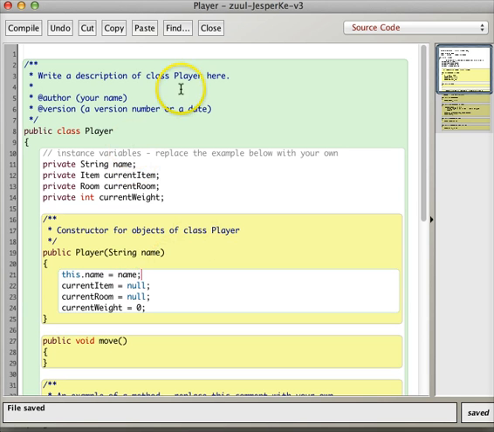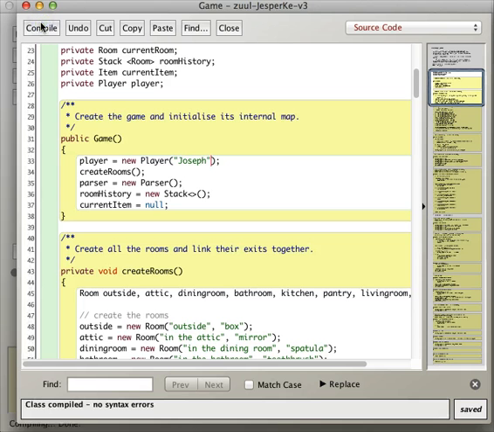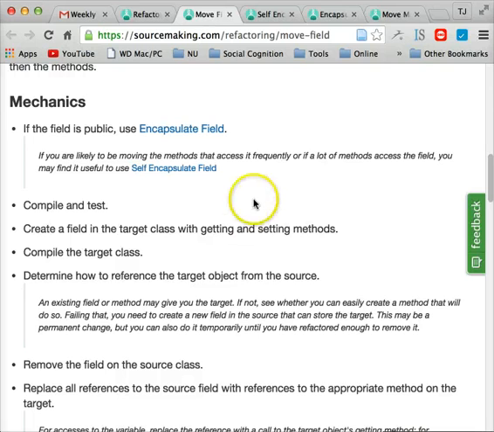And then in our game class, we can make this be Joseph. All right. Okay, so now you're creating a new player, and we have a field, so we have a way of referencing the player.